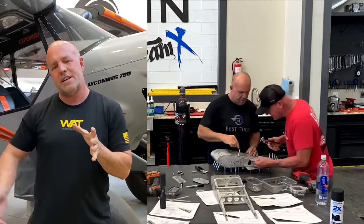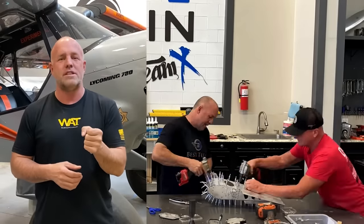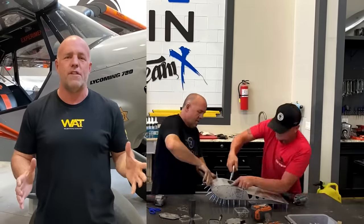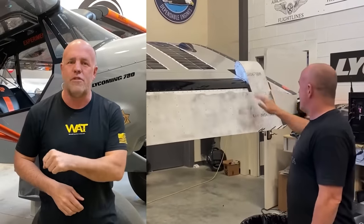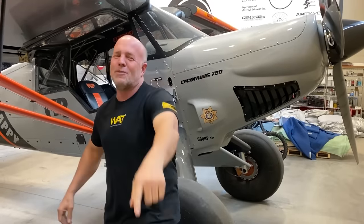How much more aileron I got completely changed the extreme slow-flight phase. The plane is flying slower than I ever anticipated, which is just exciting. But when I found out it was flying that slow, I was using a lot of aileron — I never ran out, but I was using a lot. That's why we made this change. Now I would say I'm using 30% less throw to do the same thing. In extreme slow flight, even with a little bit of wind pushing around, I am hardly moving the stick at all, certainly not getting near its max. I feel like I've got a lot more margin and safety even at that extremely slow speed. I couldn't be happier.